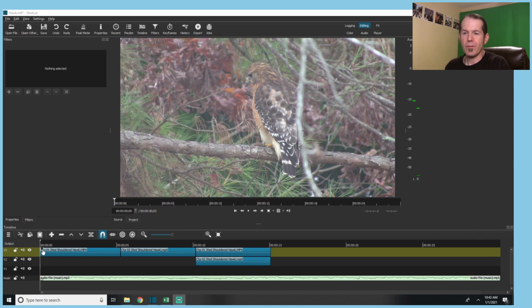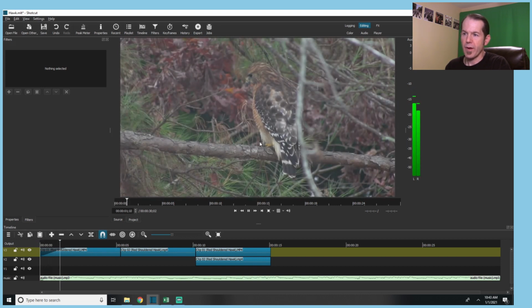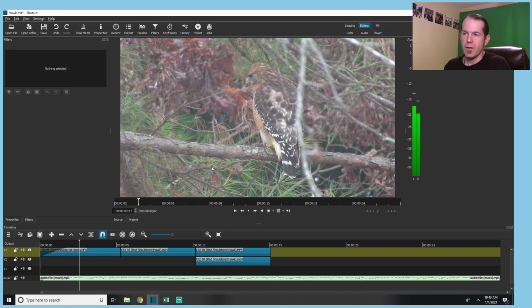If you put your mouse in the upper left corner of a video clip, this black circle appears, and if you click and hold it and drag it to the right, it adds a fade in to the video. So if we hit play now, you can see it starts out black and then fades in to give you this cool starting effect to play your video.